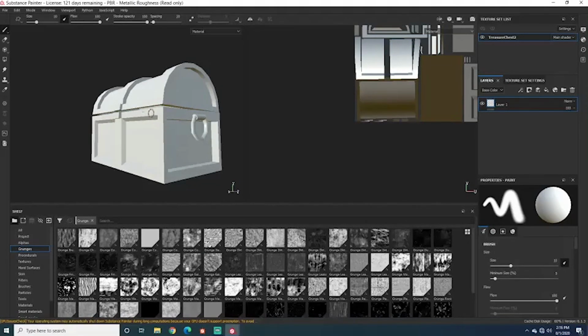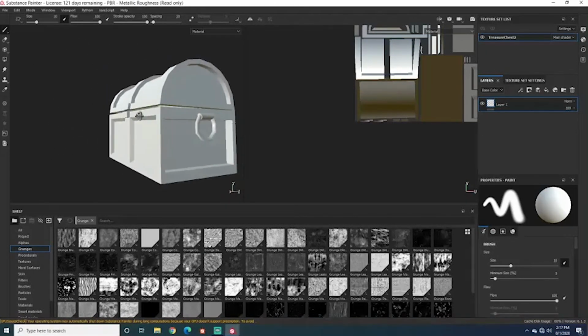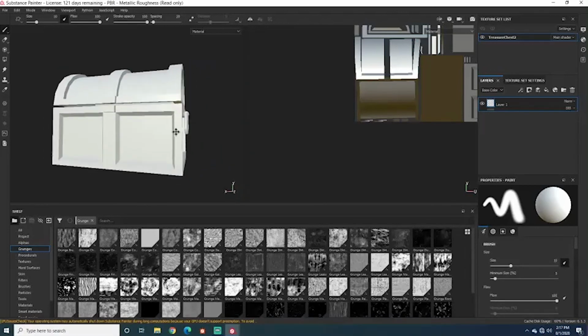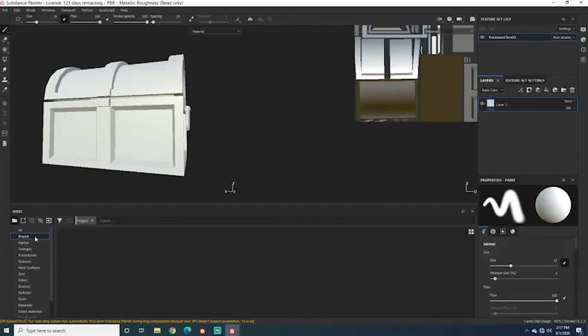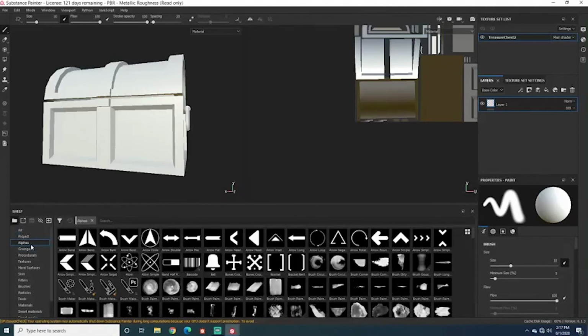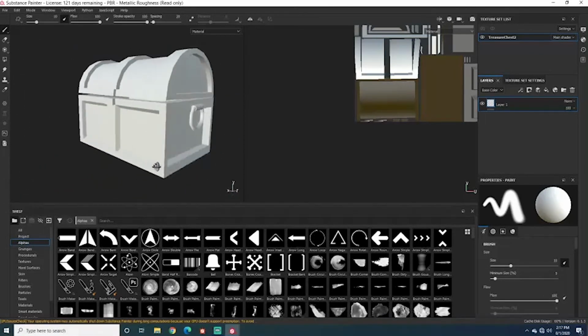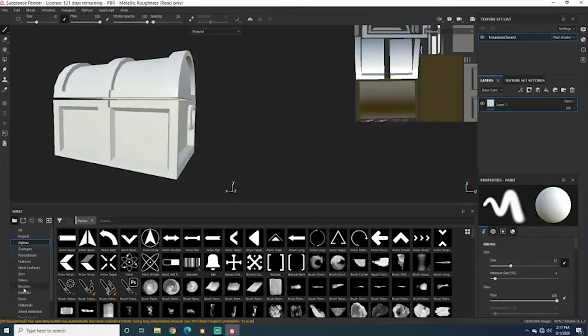So last, and definitely not the least, in fact, I think this is the most important part of the UI, is the shelf. Down here is where we're going to have all the goodies to be able to texture with, alter our textures, add to our layers, and just take our texturing game to the next level. So I will go more in depth into these as we start texturing, but I just want to give you an overview of what you can find here and where to navigate to if you're looking for something.